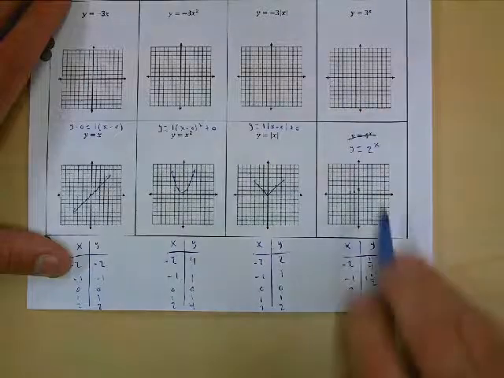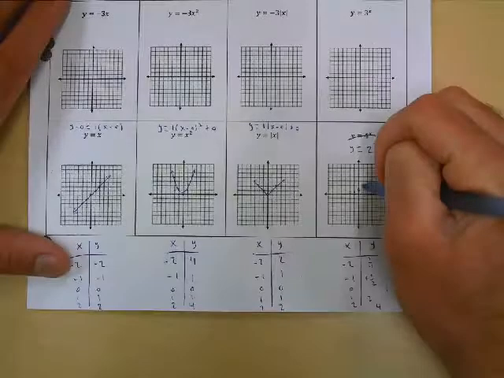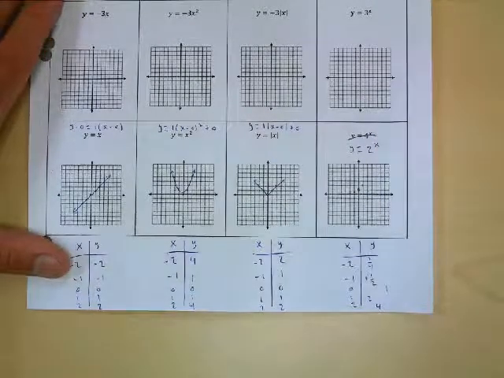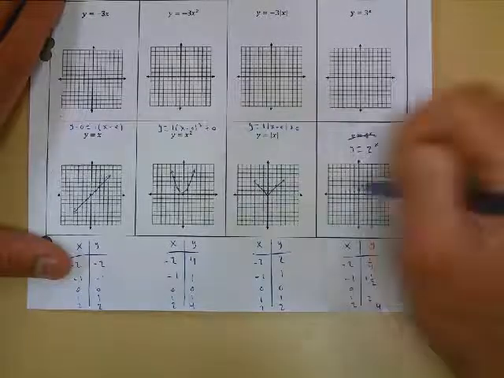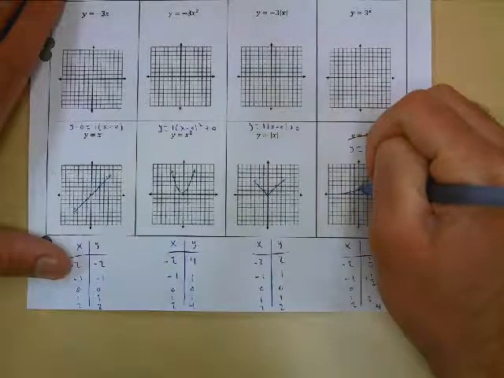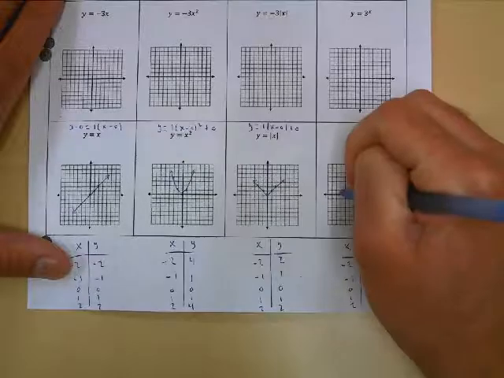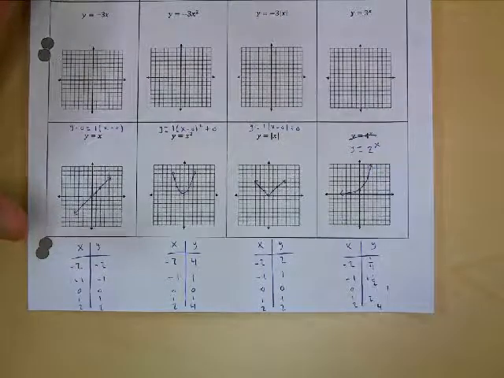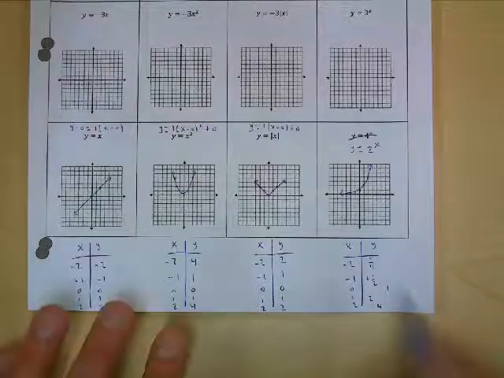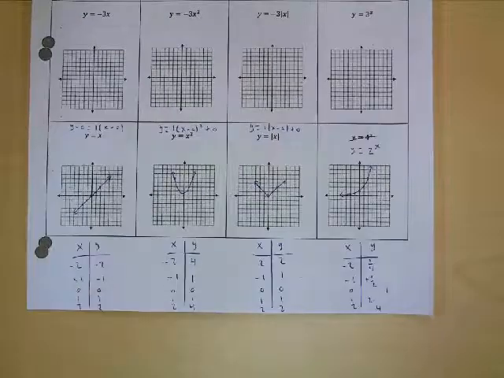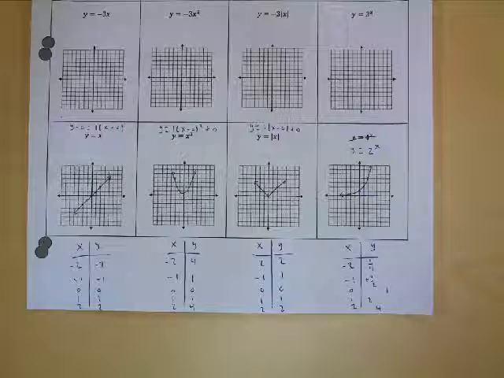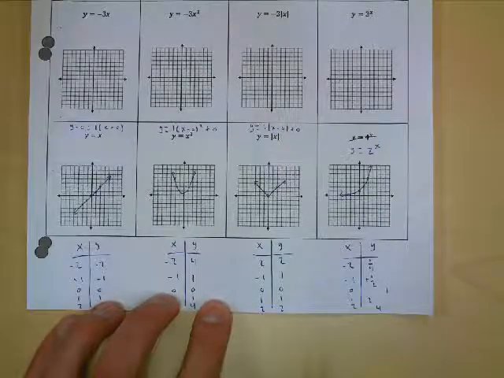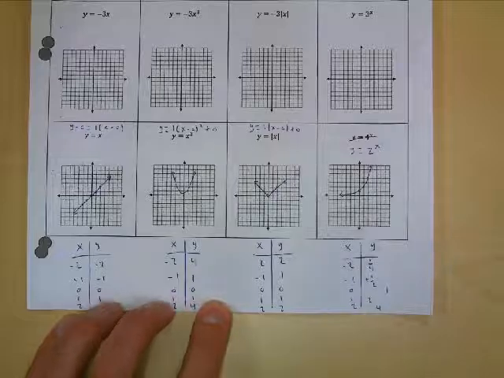Okay? And then what else do we have? Well, 2 to the first is 2. 2 to the second is 4. So we've got a couple more points, and that's just going to grow faster and faster. And that's going to give me a graph that looks something like this. So it's going to approach the x-axis, but it's never going to get there. Because think of it this way. 2 raised to what power is a negative number? Well, nothing, because a negative exponent just flips it and makes it a fraction. So it's going to get closer and closer to 0, but it's never quite going to reach there. So we call the x-axis an asymptote, which basically just means a boundary line. And then it just gets bigger and bigger as it goes up to the right.